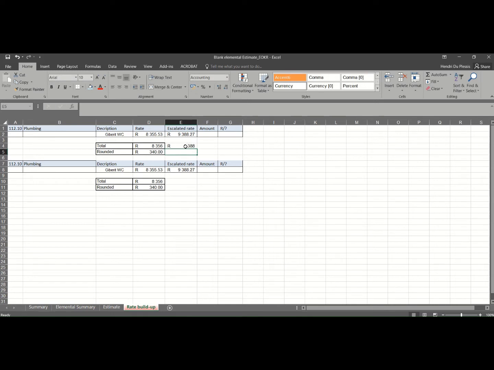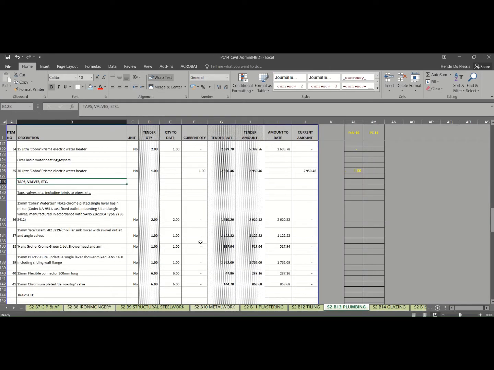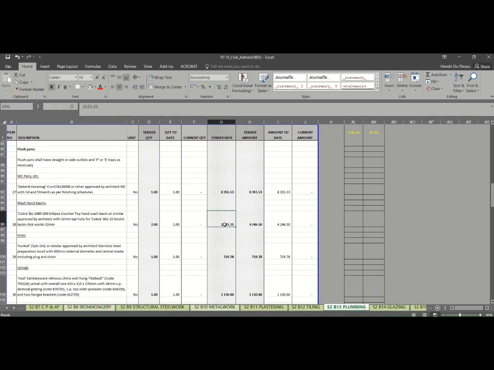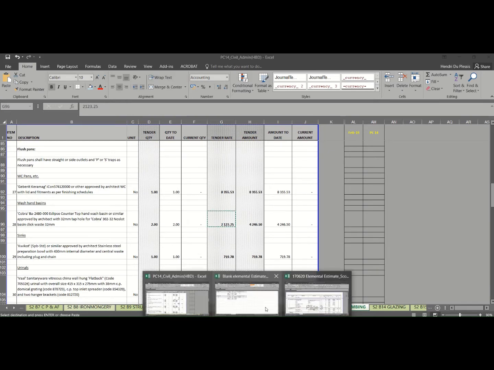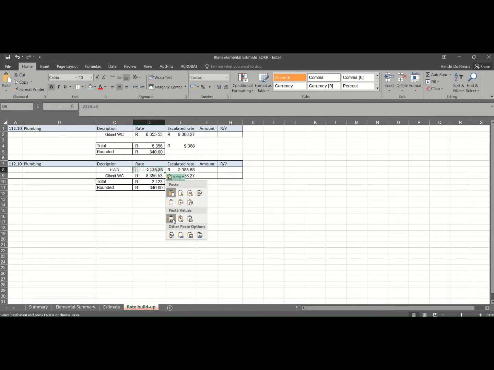Okay, good. So let's do our taps. Just include our taps, and make it look nice. Okay, and wash basin. So the rate that we get from our BOQ is this one, and then we escalated it.